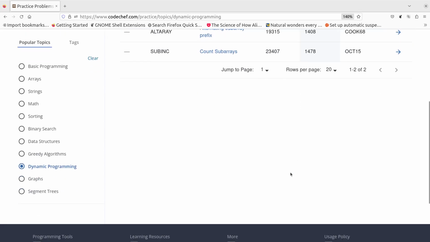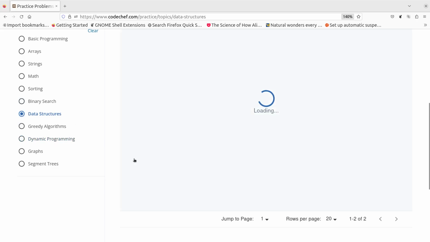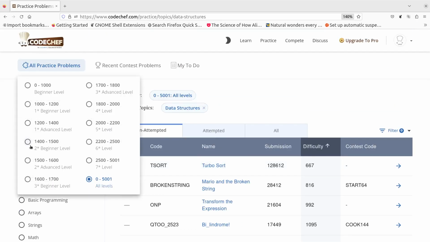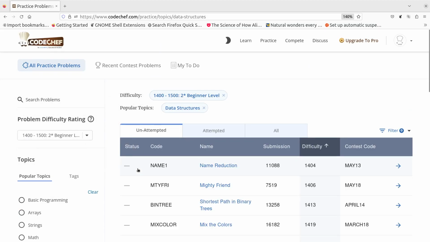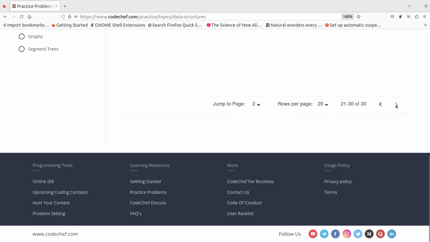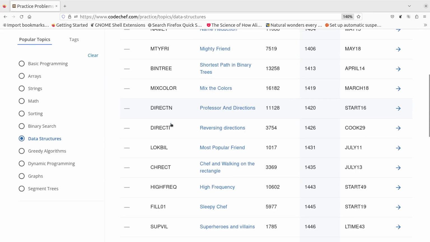Wow. Okay. And in data structures, again we need our 1400 to 1500 range. There are quite a number of questions, about 30, right? So we'll be solving greedy algorithm and dynamic programming questions in our rating range, and in data structures we'll solve a few of them.